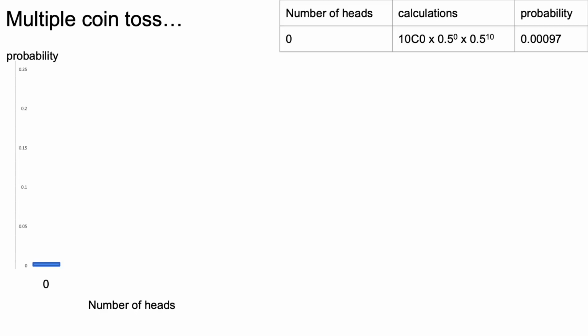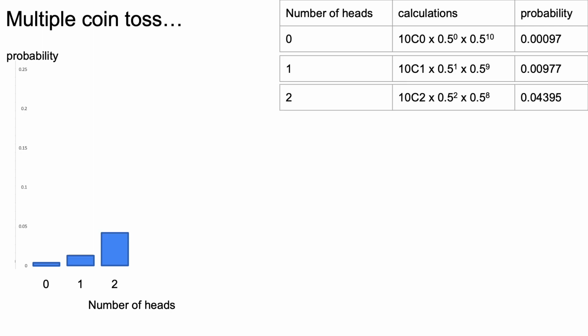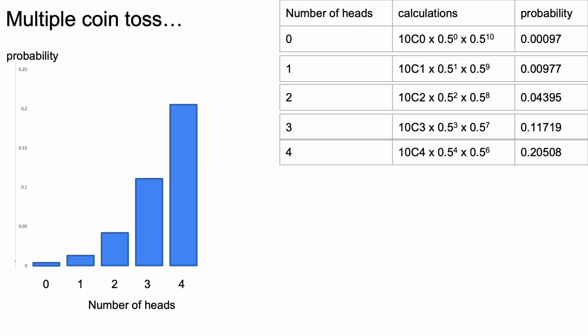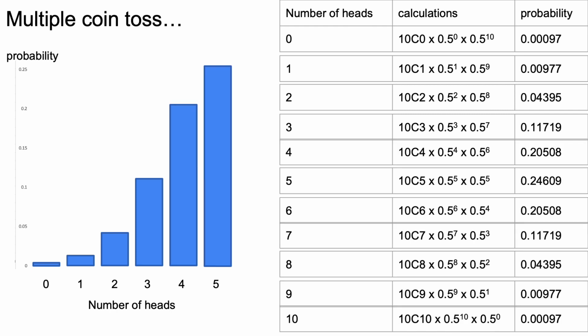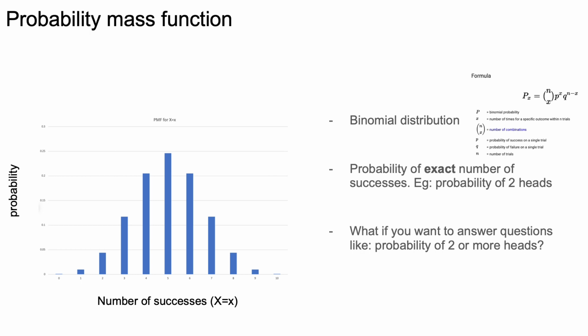So in 10 trials, we calculated the probability of getting exactly 2 heads, but we can do it for other outcomes. So what is the probability of getting exactly 0 heads, 1 head, getting exactly 2 heads, which we just calculated, getting exactly 3 heads, 4 heads, 5 heads, and so forth. When we plot the probability of each outcome, we get a PMF or a probability mass function. The one we are seeing here has a specific name. It is the binomial distribution because there are 2 outcomes and multiple tosses or trials.